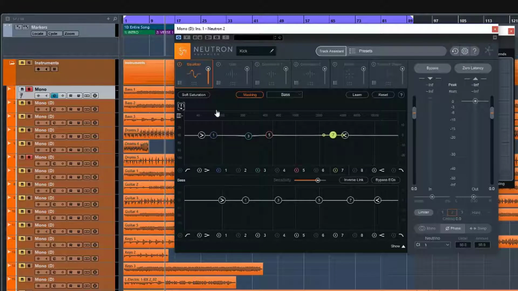So we can do a couple of things here. We can say, okay, there I want to target, and I'm going to decide that I want the kick to control that section. So I'm going to do a boost there. And that might be all you want to do. But the other thing you can do is that you can click on this inverse link. And what that does is that any movement I make on this one will do the exact inverse on the other one. So if we say this is around that frequency range that popped up before, I'm going to do a boost on the kick, which is then going to do a cut on the bass in that section.